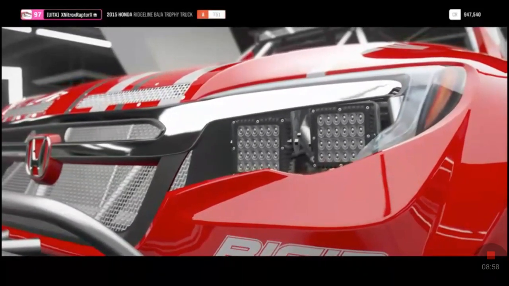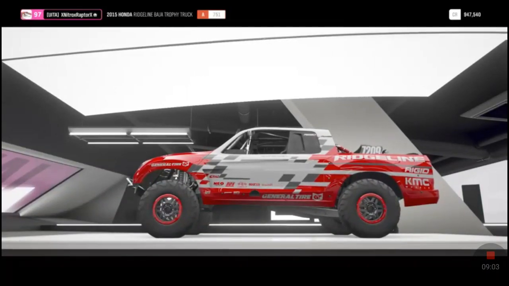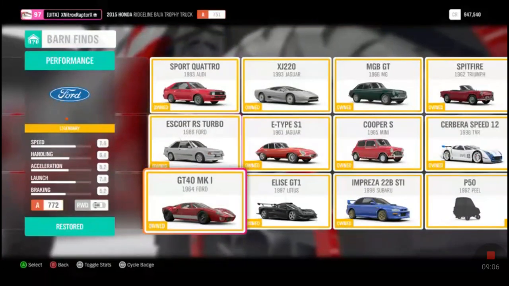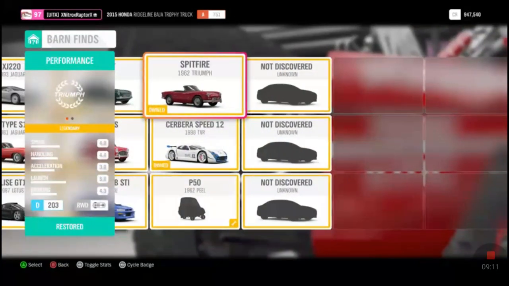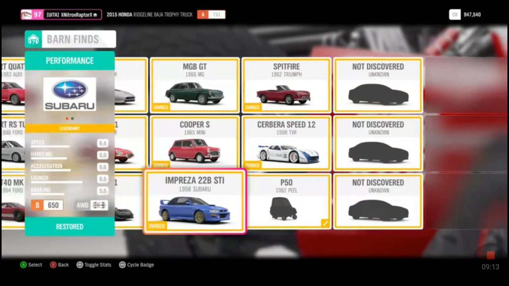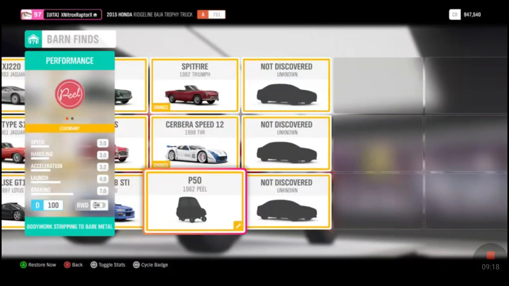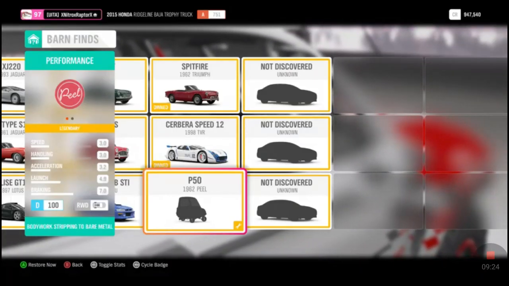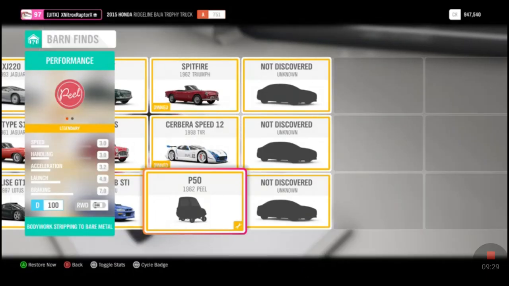Wait, hold on. Before I even dive into that, how many barn finds do I have again? Okay, so, I thought I had, like, okay. Wait, hold on, how much does it cost to restore? Oh, it's only 18,000 credits. Should I restore it right now, or no? You know what? F this, I'm just gonna restore it right now.